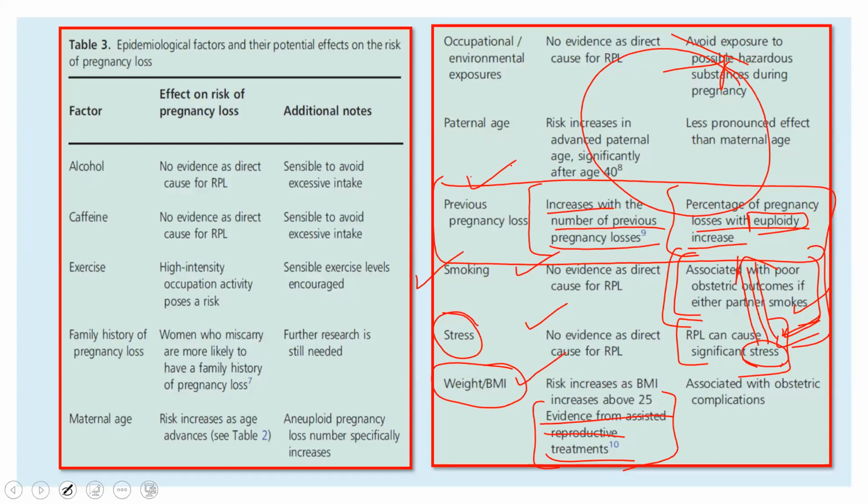No, sweetheart, not tubal blockage directly. Weight is not going to be associated with tubal blockage. Weight is going to be associated with ovulation, because sometimes increased BMI can be associated with polycystic ovarian syndrome. All right, so polycystic ovarian syndrome is going to be associated with what? Anovulation. So if there is anovulation, this is going to be a vicious circle.